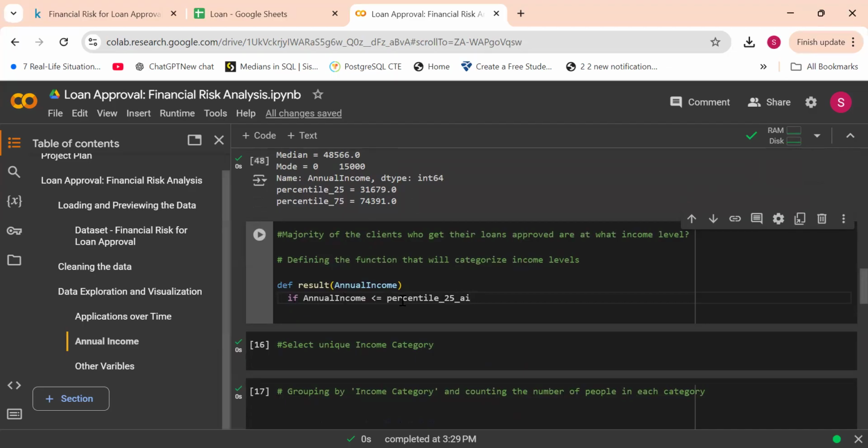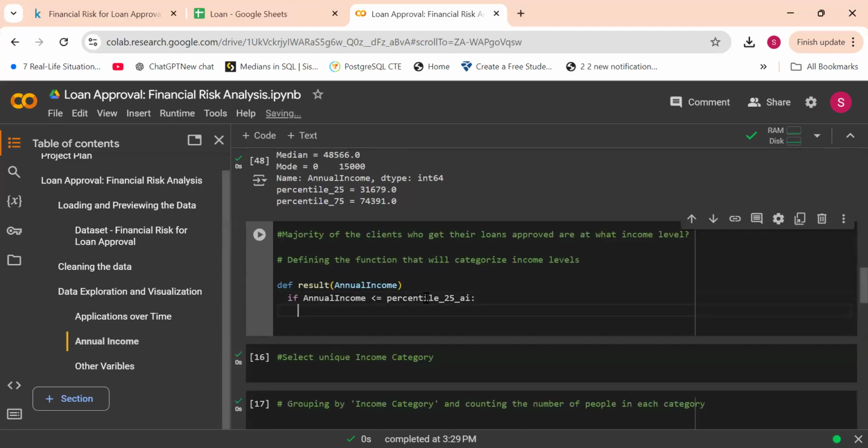So if annual income is less than or equals to this, so those are the low earners, then we want to return that the earnings is less than or equals to the 25th percentile. So this is what we do.